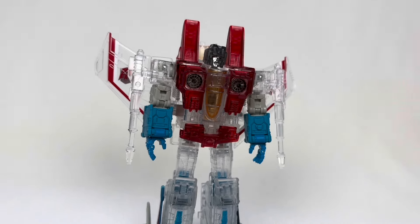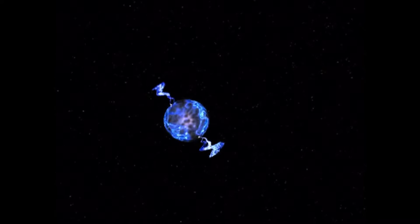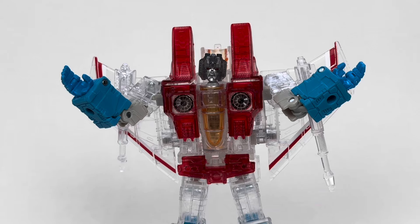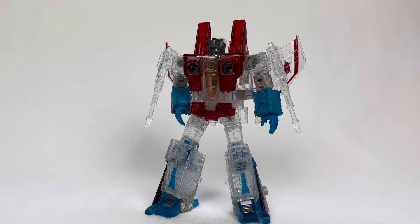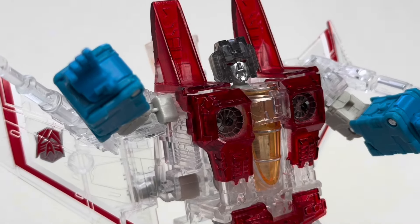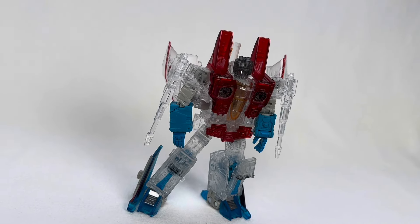I should note that he doesn't really appear like this in the show. He's mostly like a little glowing ball, and for the rest of that he's either normal looking or possessing Waspinator himself. So does this figure actually make any sense to come with this? Who cares. If you've handled any of the many versions of this mold, you will know whether you like it or not. For me, I have no real problems with it. Articulation is nice enough in the limbs, and you do get a little movement in the wings, which does provide some nice expressions.